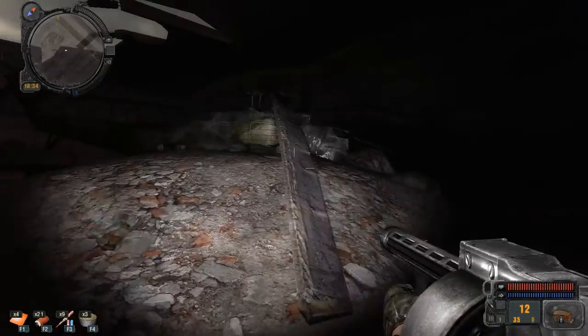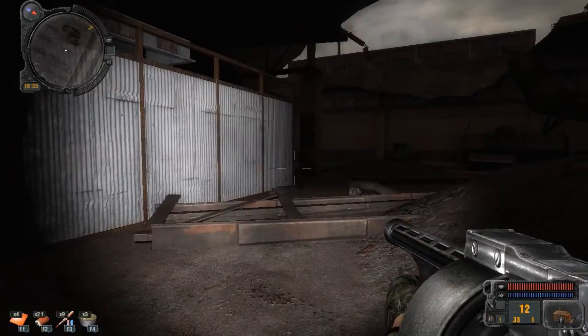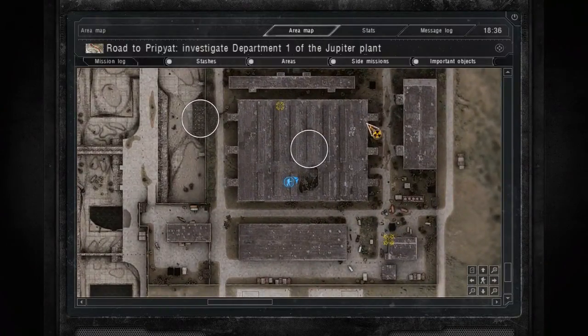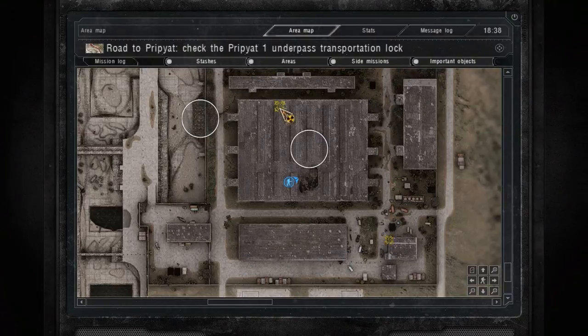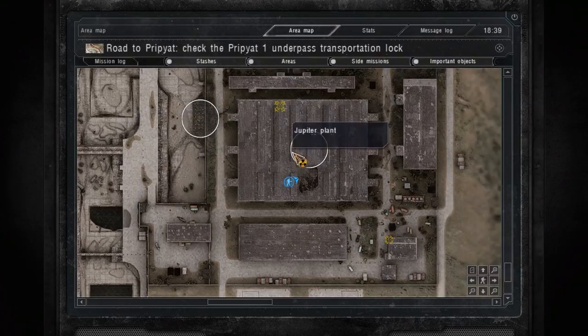Okay, you might remember I just left it at the side of the last helicopter. I'm in the Jupiter plant right now, and there's a couple of things I need to do before I go back to Yanov. I need to head over to Department 1, apparently. There should be information about the Pripyat 1 underpass in Department 1, so I should go over there and collect it. There's also this over here. I've got to check the underpass transportation lock. That's also in this building, so I think that's what I'm going to do now.